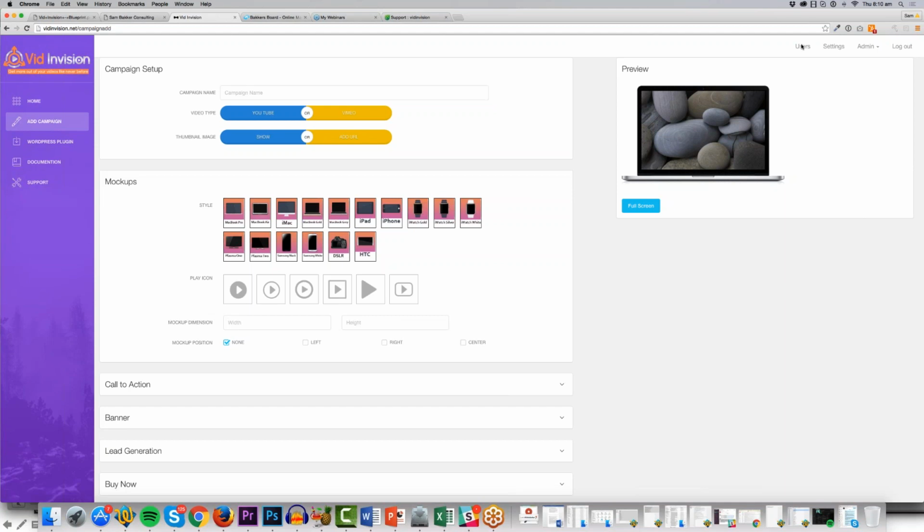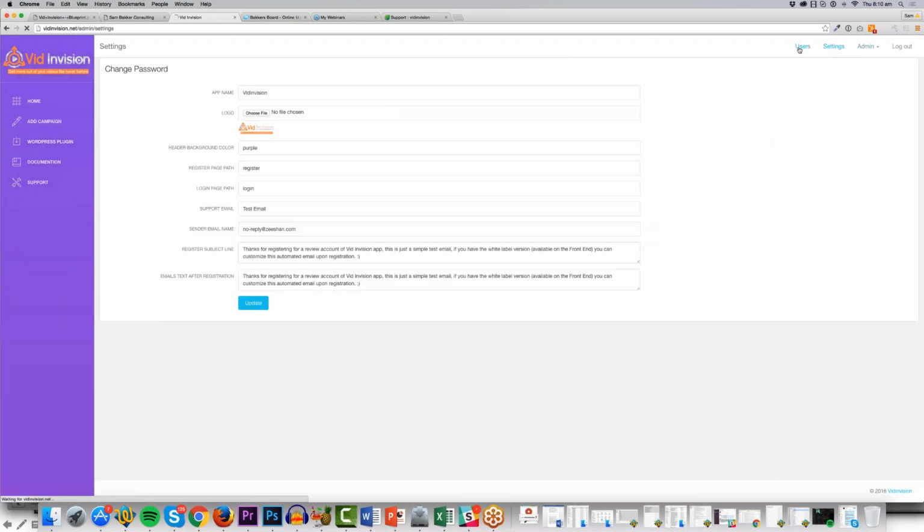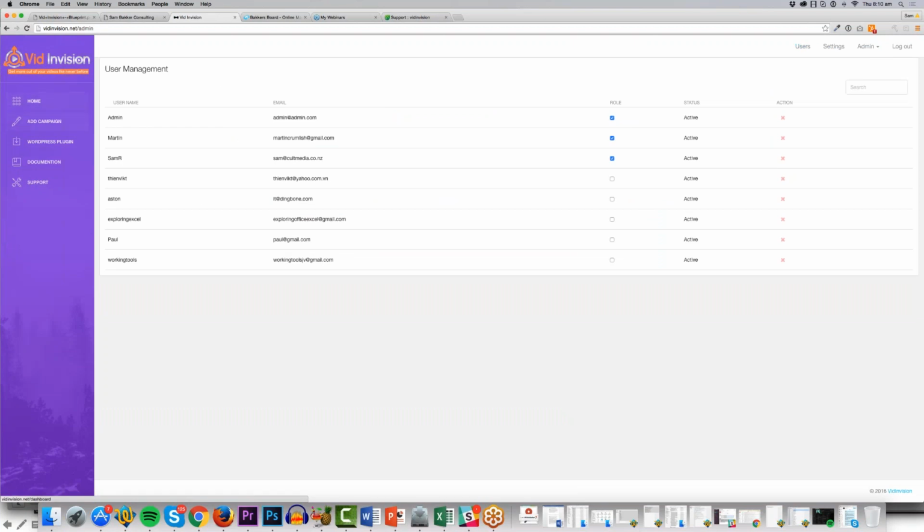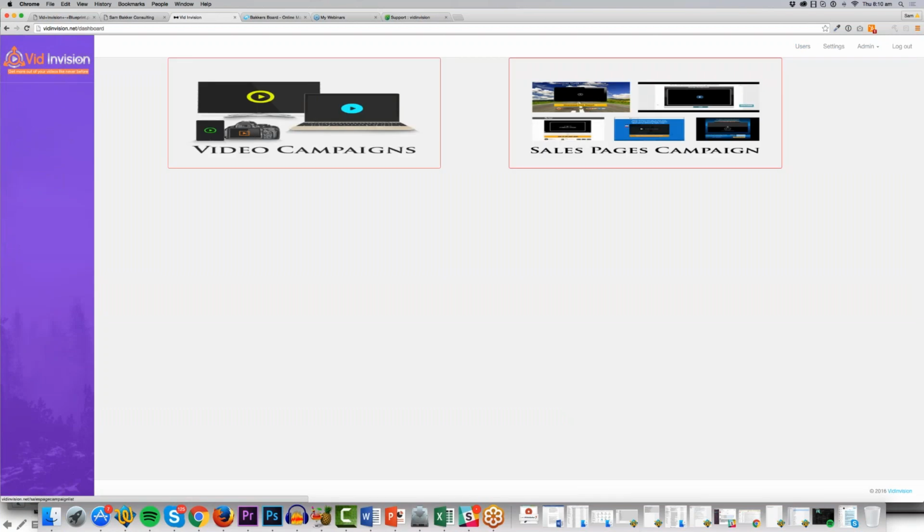It's like this basically. If you go into, I believe it's in home, yeah, you'll see this in home. Hopefully it's resized, but you're going to see sales page campaigns and video campaigns. If you click on sales page campaigns, it'll take you through to that sales page campaigns. There'll also be download links included inside of it.